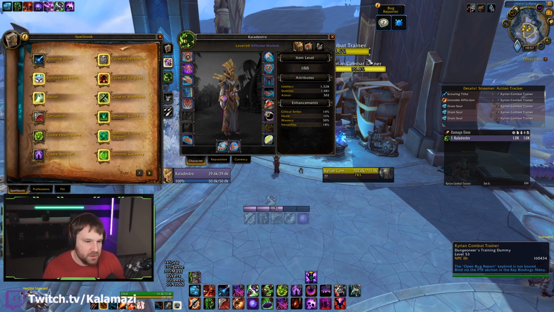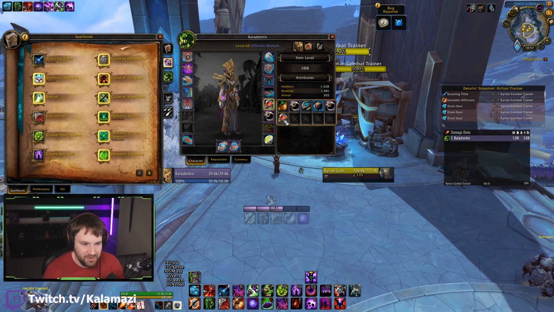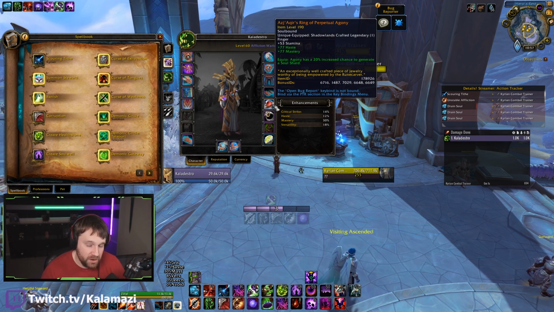Now, the other question is, if we're not playing Necrolord for Drain Soul, what legendary are you probably looking at playing as Affliction? Right here. This is actually not the right one, but it's okay. This one here. There you go. The Agony Shard Generation legendary, the one where Agony gives you a 20% increase to generate a Soul Shard.